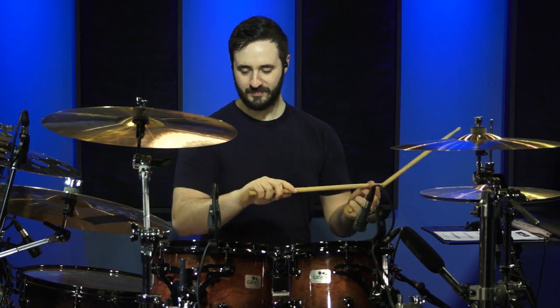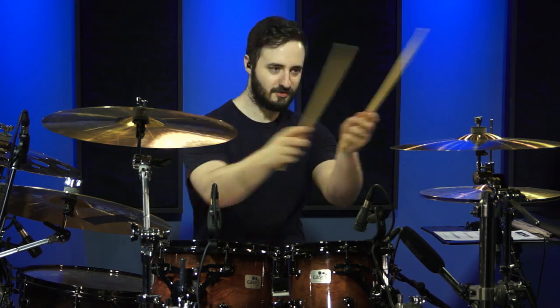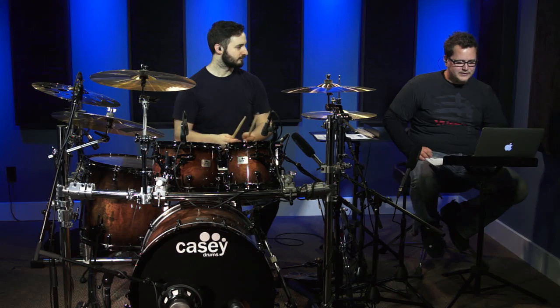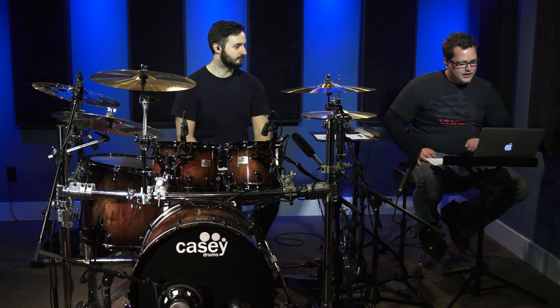It works for me. It's not what I would teach other people to do, but it definitely works because I don't like to be always searching for stuff, and I find that when I hold the sticks like this and I'm playing fast, I usually end up missing stuff. I guess as long as it works for you, right, and you haven't had any issues with it, all the better.